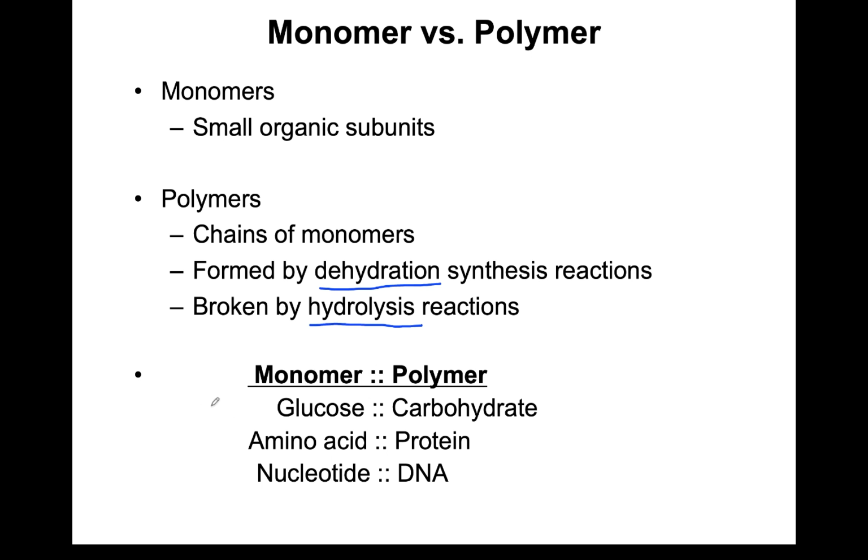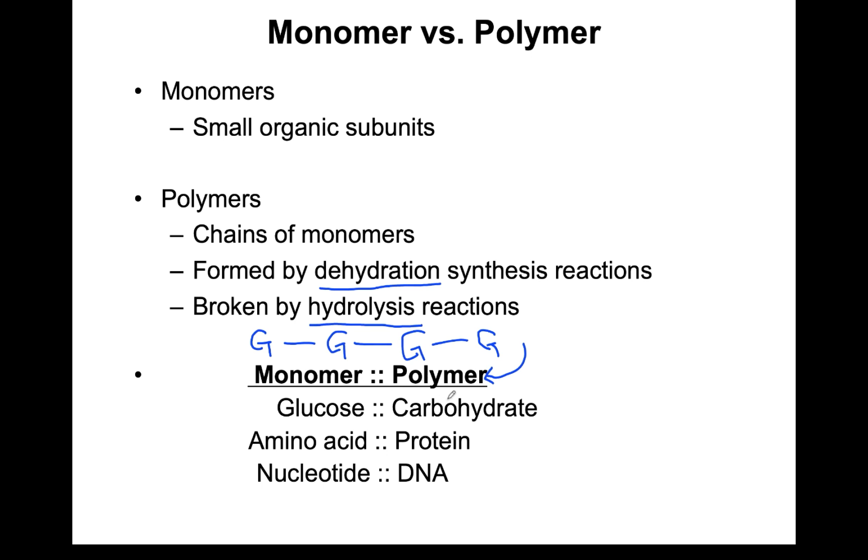Today you will study carbohydrate. Carbohydrate belongs to polymers. But this carbohydrate is composed of a monomer named glucose. So one glucose molecule is a monomer. But when this glucose molecule fuses together with another glucose molecule, they bind together, and these chains of glucose molecules eventually make a polymer.